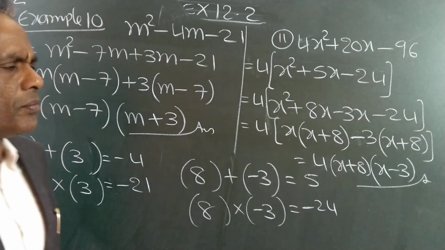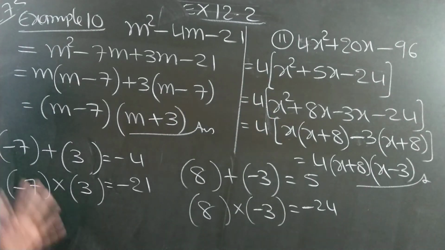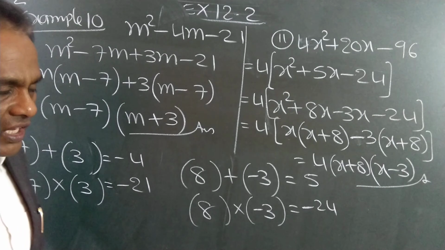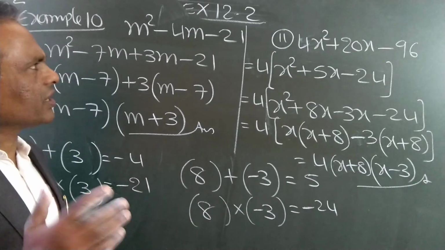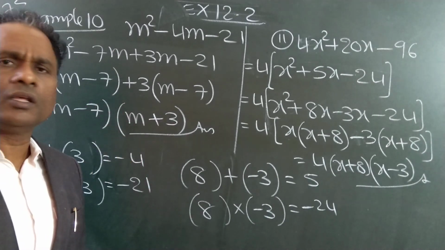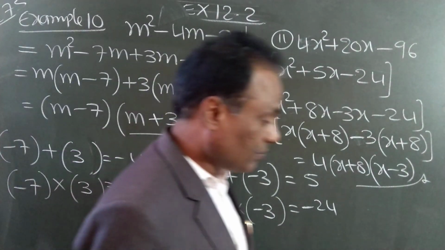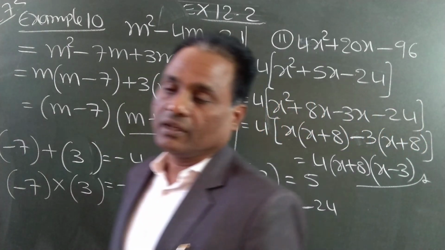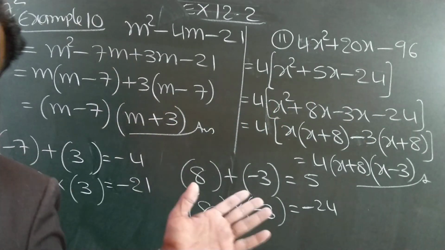So this is a very important model, factorizing. That model is over, and these problems are not repeated in the remaining exercises. So we have simple exercises. Third and fourth are very simple exercises. In the total chapter, only this is the difficult model. So you practice it many times. All the problems you practice, examples also you practice. And tomorrow we will go to the other model.